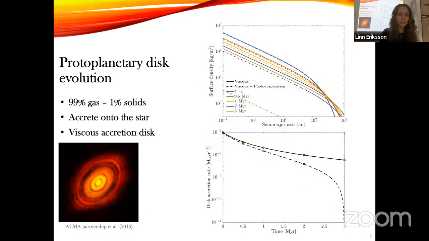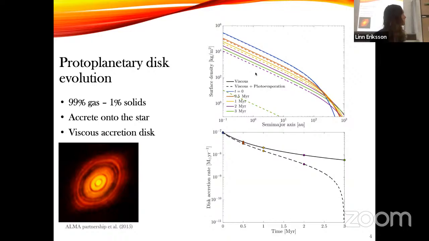The most common model for the evolution of a protoplanetary disk is what's known as the viscous accretion disk. In such a model, accretion onto the star is facilitated by a transport of angular momentum radially outwards in the disk. This is supposed to occur because of some viscosity or turbulent process. Lately, there seems to be more and more evidence suggesting that this accretion actually happens because of some MHD disk wind. However, these models are fairly new and rather complicated. So even though we know that that's probably the case, most people still stick to the well-understood viscous accretion disk models, which is what I'm going to use as well in my work.